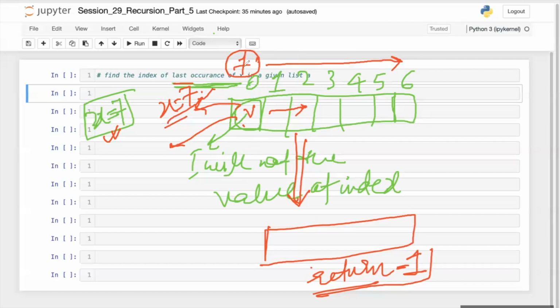Because if 7 is present at the 0th index, either X is present elsewhere or X is not present there; I have to check the entire list anyway. So why waste our time and resources checking the value of X at the first index when I need to check further?